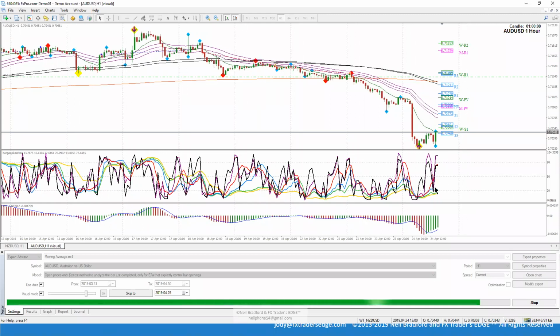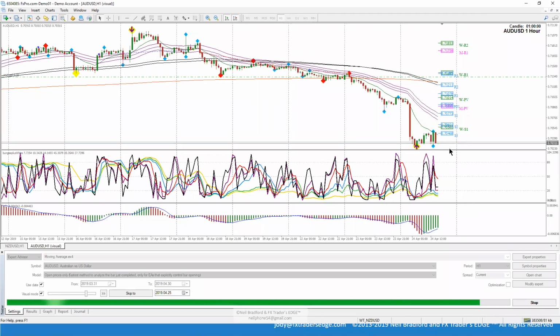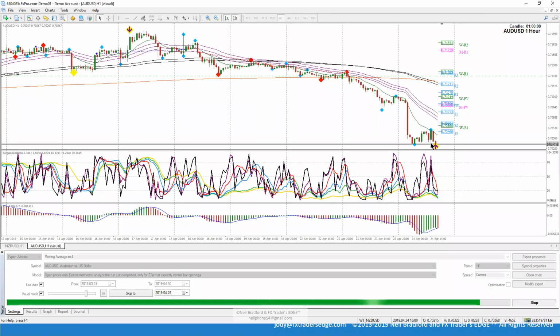Failed snapback. Failed snapback. Look at that. It's all happened very quickly in one candle. This stretch away of the black and the purple snapped back down to the blue at the bottom, turned around and continued to a new high. Failed snapback. So this is where we come down for the new extreme. There.